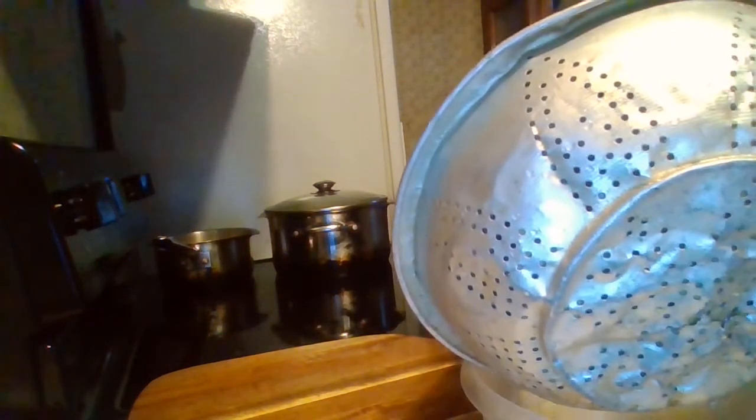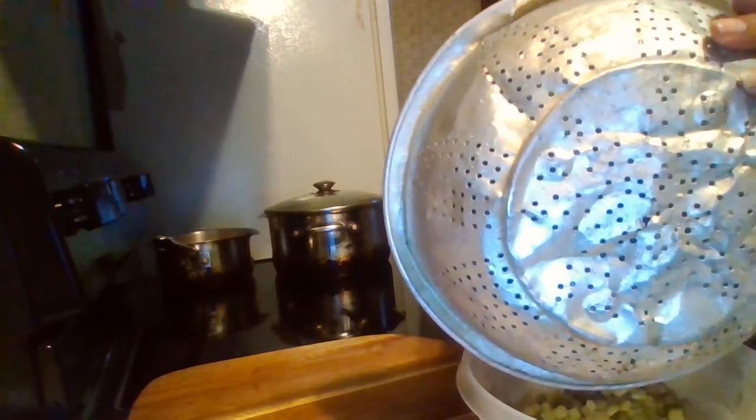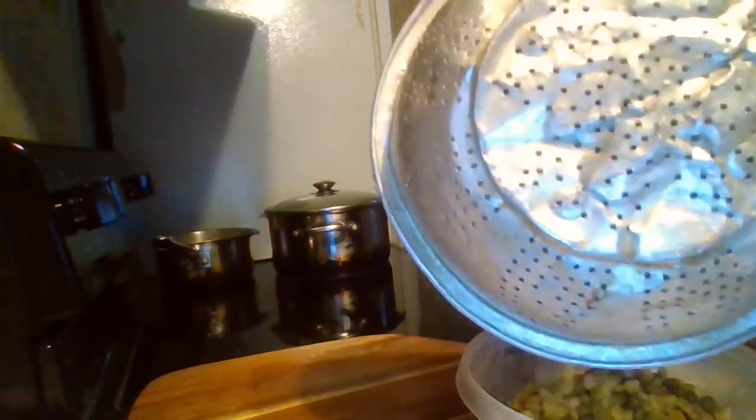Okay. I'll finish washing that. I'm gonna go ahead and put this into the designated bowl that I had for it already. So this is the bowl I'm using to put the peas and corn in. Okay. Peas and corn in here. And yeah, that's in there.